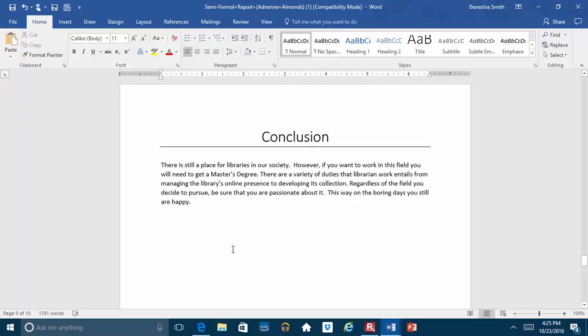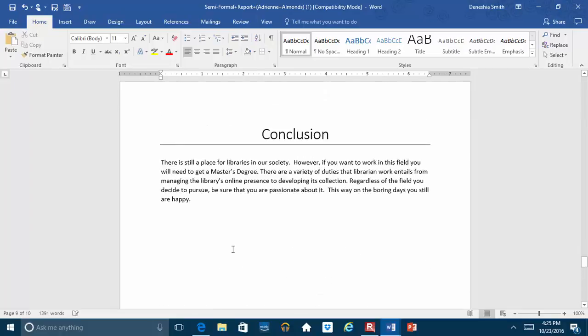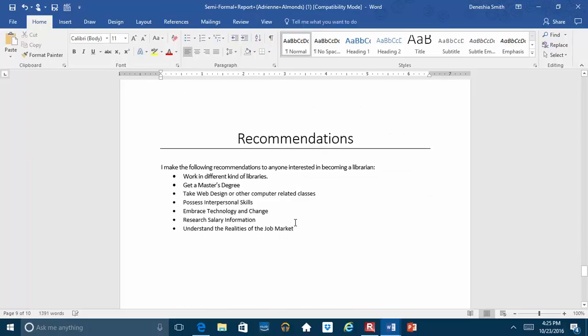Okay. After that section, we have our conclusion and recommendation section. Your conclusion is a wrap-up of what you've discussed in your discussion section, and your recommendation section, this is where you're going to make recommendations for anyone who's interested in this career field. So you'll remember when we were talking about the abstract section, and when we were talking about that last paragraph of the abstract, and I mentioned that you can refer to what you have in your recommendation section. This is the section I'm talking about, okay? And so here is where you're going to list in bullet point form the recommendations that you have for anyone interested in that career field.